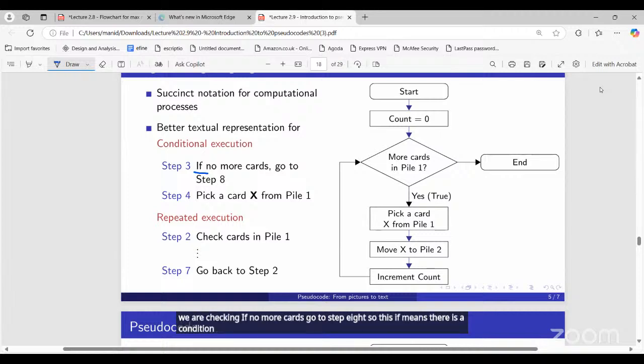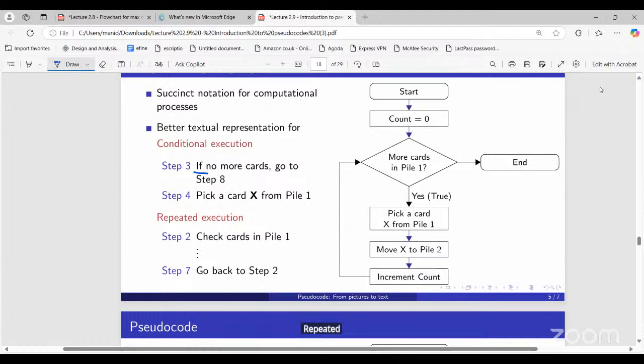That means if the pile is empty, then go to step 8, that is end execution of the program. And step 4 says pick a card X from pile 1. That means this is the else part: if no more cards, then go to step 8, but if there are cards, then you pick one card, right? So these two steps are based on a condition. So this is conditional execution.